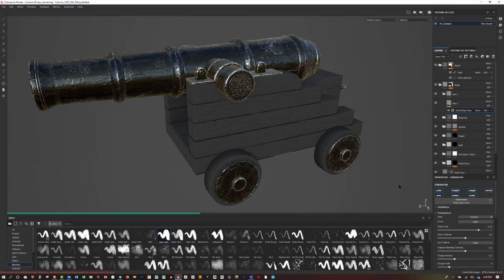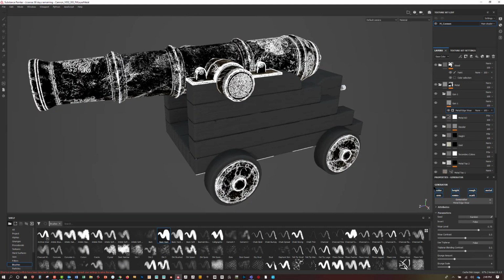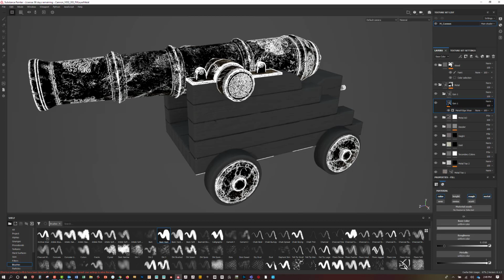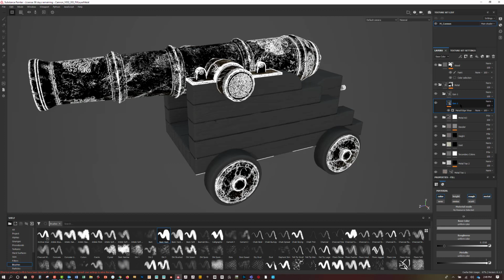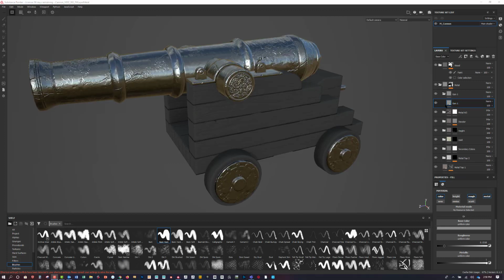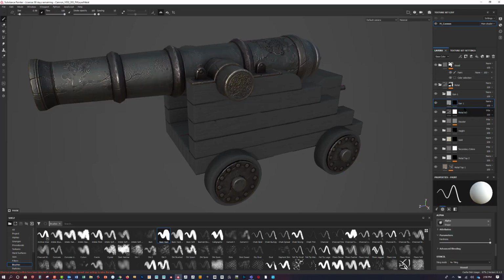And once we throw this thing on, then it's going to go through, and it's kind of like a smart material if you think about it that way. But if we take a look at this, we've got this thing here, and so after we've got this set up, we're going to go ahead and just make a black mask to knock this entire thing out. And then we're going to go and add a generator.